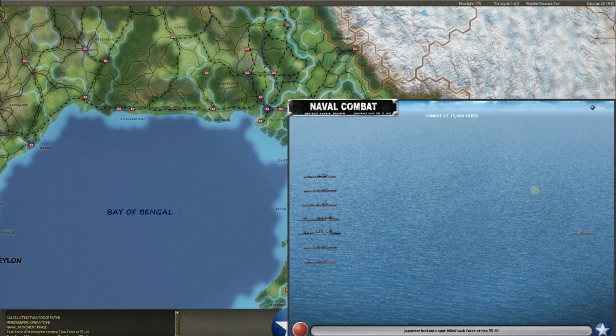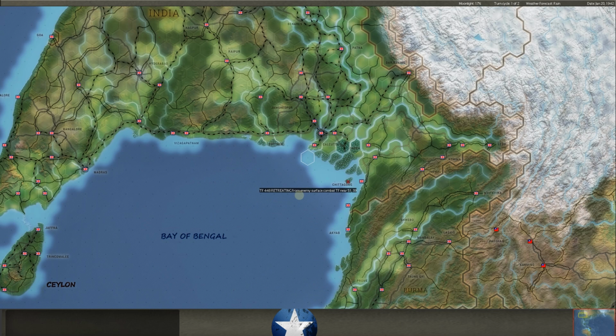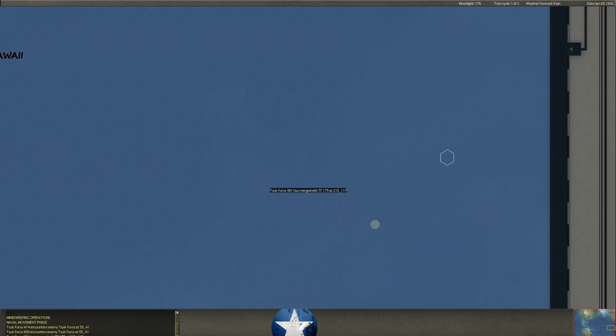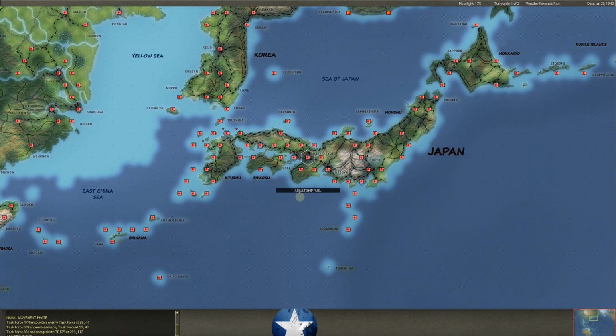Looks like maybe it's going to be 6. Let's see. Yep. That's the local minesweeper. Again, that's something you can disband into port if you see that coming. Now, we had some stuff coming out of Calcutta, so it's very smartly gone back into port there as he floats back around here to Calcutta.